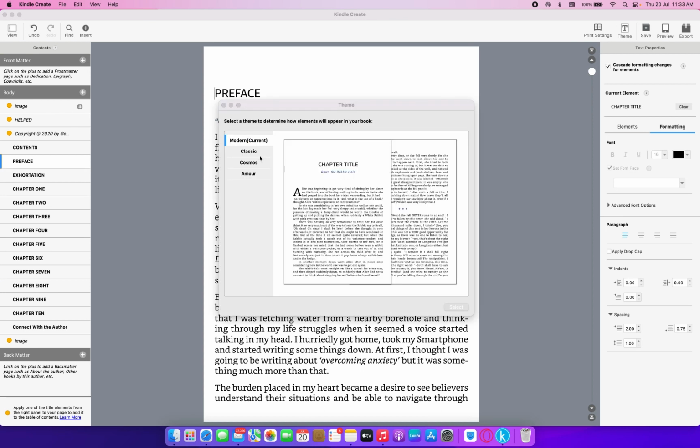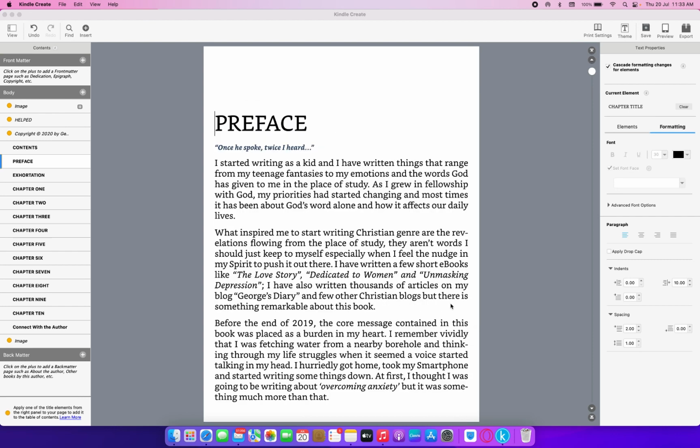When you go to theme, you can change the theme that you want your book to have. So we have the classic, we have the cosmos, we have the armor, and we have the modern. So whichever one you choose is going to define what your book looks like. So you can see the changes it gives to you.